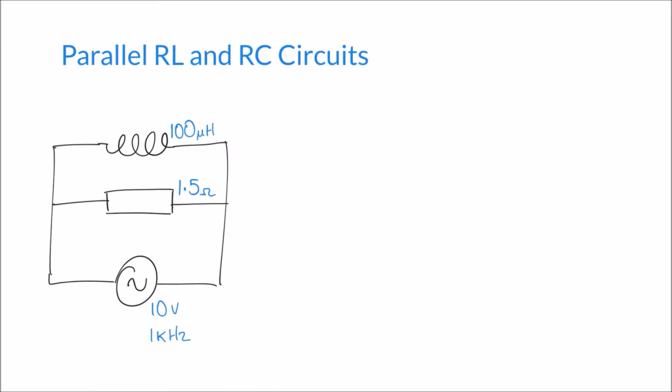So one of the first things we'll notice when we have a parallel circuit like this is we draw two currents through these two different components: we have a current IR through the resistor and we also have a current IL flowing through the inductor, and together they are going to combine to form IS, our supply current. In this video what we're going to do to start with is calculate some of these different parameters.